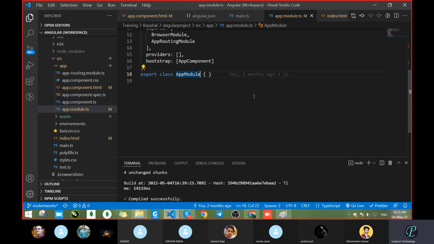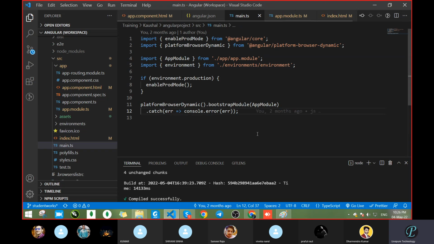Okay. So we reached it this way, but I don't want to reach this way. We want to reach directly from main.ts. I will write something here just to identify whether we are coming to the same file or a different one. Just save. So we are in main.ts.